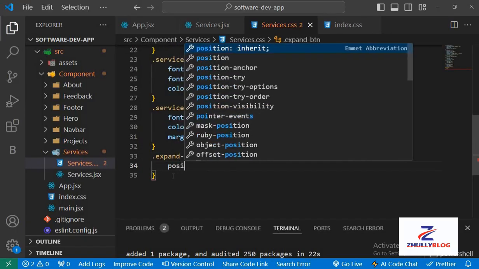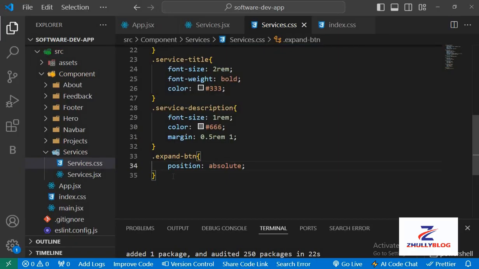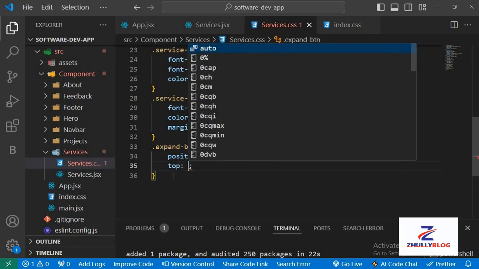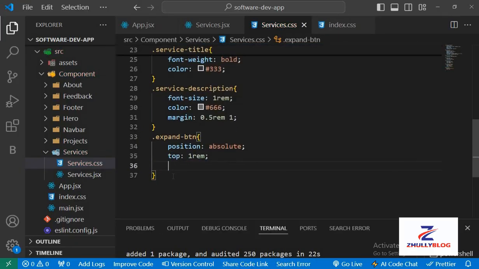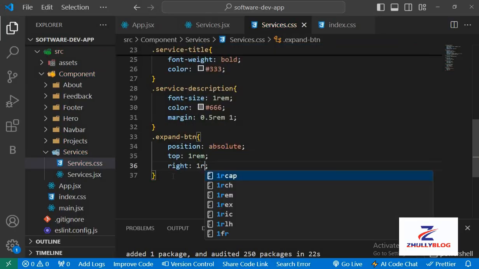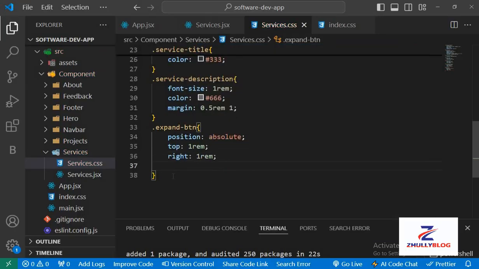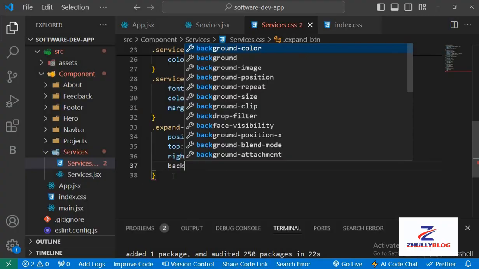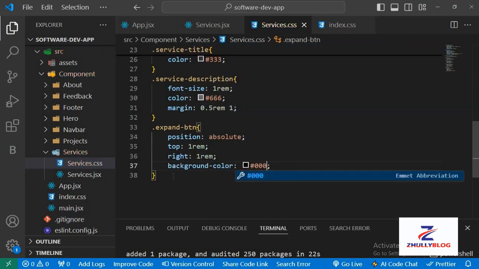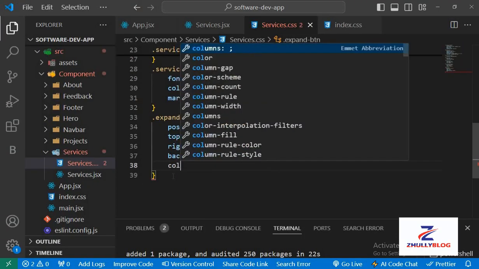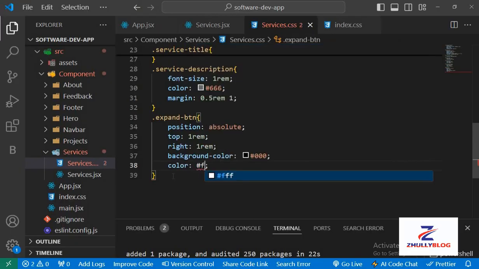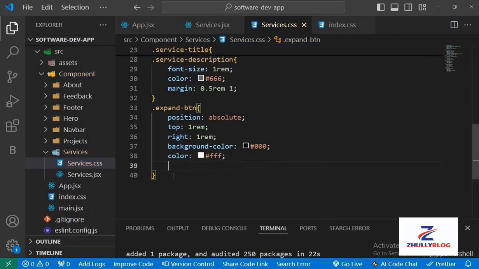So for this, position will be set to absolute, top will be 1 rem, right will be 1 rem as well, and then background color will be set to black. The text color will be set to white. That's the icon color, right?